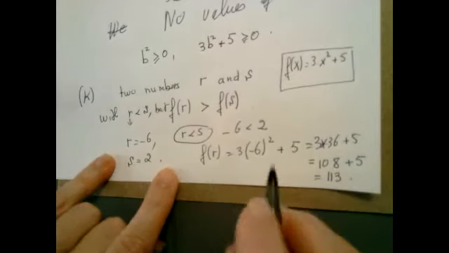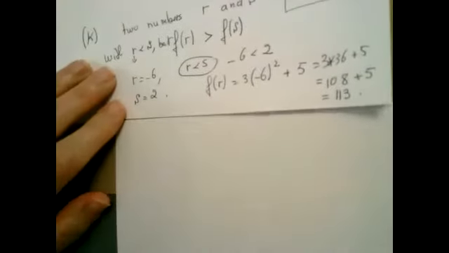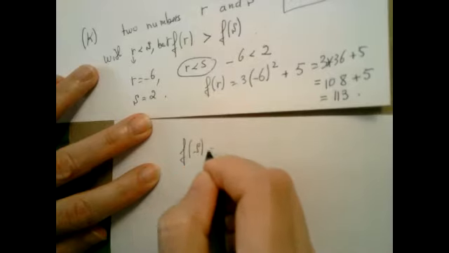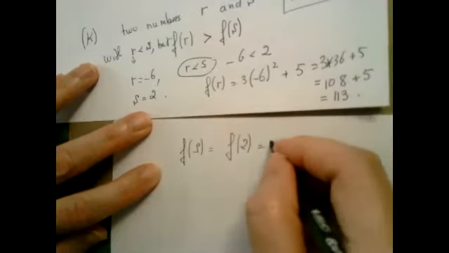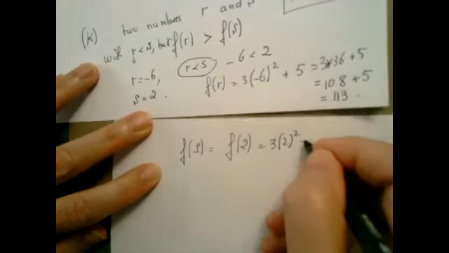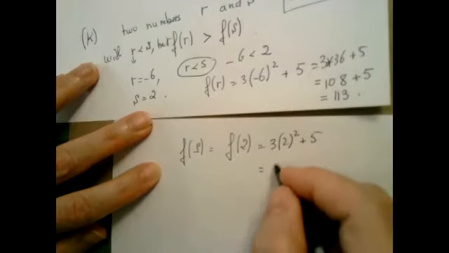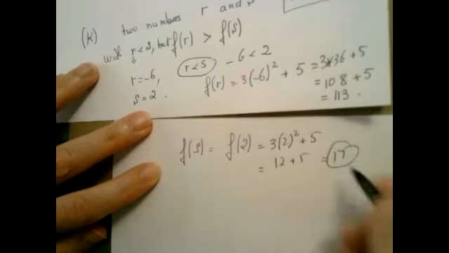What is f of s? So we start a new paper for f of s. The student is guessing, and I'm making sure his guess is right. Now, what is f of s? According to your classmate, he picked s to be 2. So f of 2 is 3 times 2 squared plus 5. Very good. That's 3 times 4, that's 12, plus 5 is definitely 17.